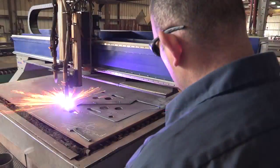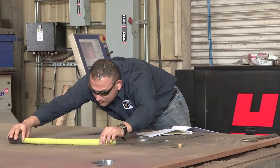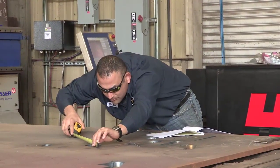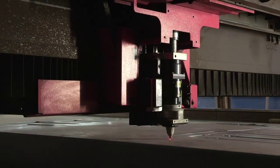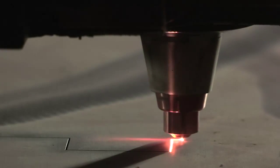At GNZ we rely on continuous training while at the same time adding the latest tooling technology to ensure that every part is held to exact manufacturing tolerances. We pride ourselves on ensuring that every part that goes into GNZ equipment is of the highest quality to ensure three things: top performance, reliability, and long service life.